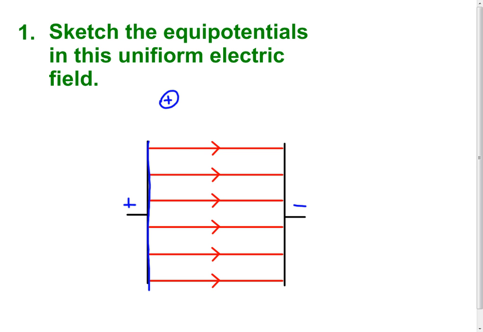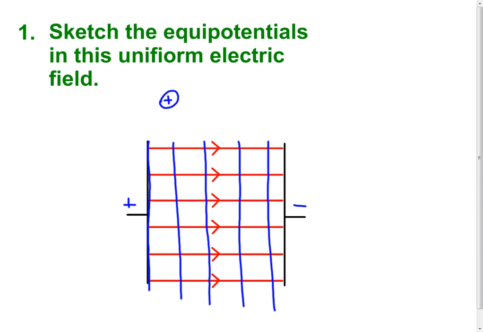to the field lines. So if I start drawing in my equipotentials, which you can have at any spacing as long as the spacing is equal. There we go, there's the equipotentials. You'll notice no matter what the shape, that the equipotentials are always at right angles to the field lines. So for this one you want equally spaced vertical lines. It doesn't really matter what the spacing is as long as it's equal. Those would be the equipotentials.